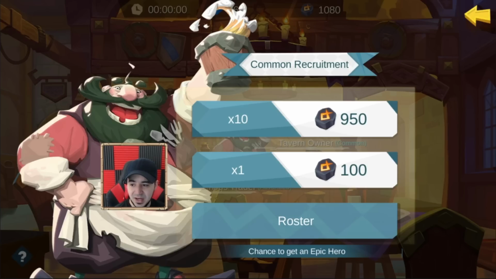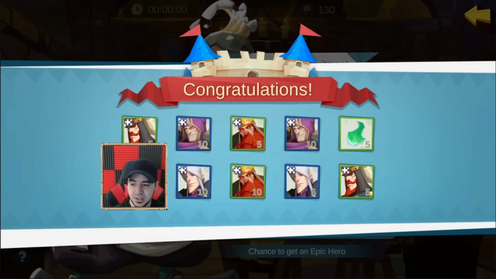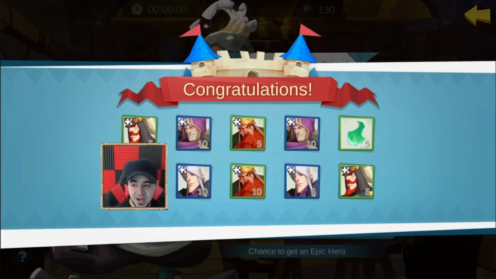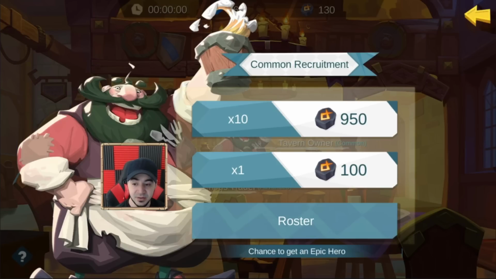So I have a times 10 for 950. Let's just go ahead and do it and see what we get. Now this is the common recruitment, so I'm hoping for at least a couple of decent heroes. Let's see. Okay, so these shards right here, those are shards that you're going to be needing in order to upgrade the ones that you already have. So I didn't get a new hero, but because I have these heroes, I can start using these shards to upgrade my heroes.